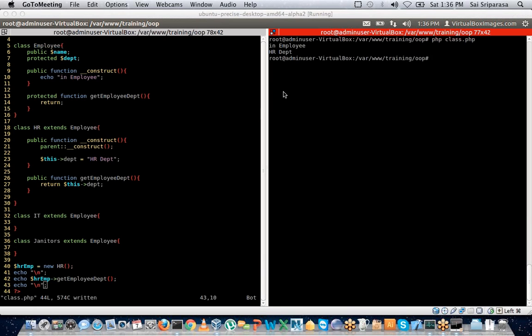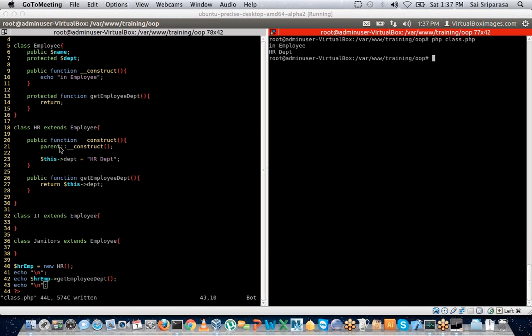Where we have a basic class, okay, the employee. Then what we have done is we are saying we are extending the employee class, and we are saying that the class is going to be HR. Okay, I mean the child class is going to be HR, and it actually extends the original base employee class.